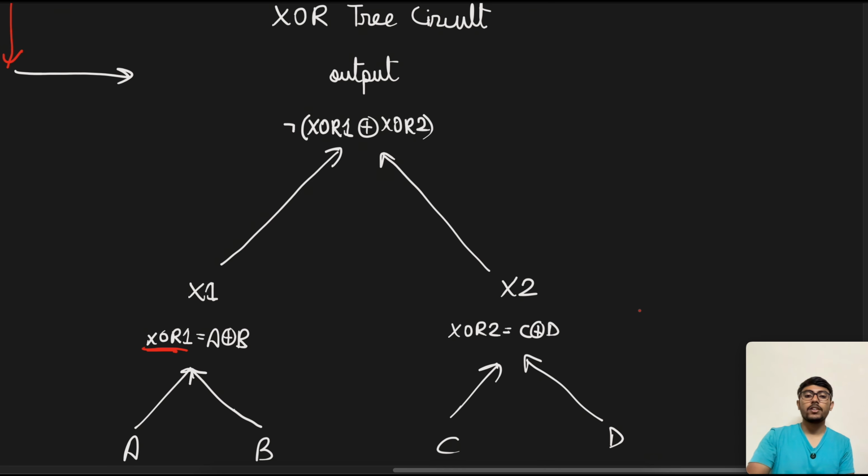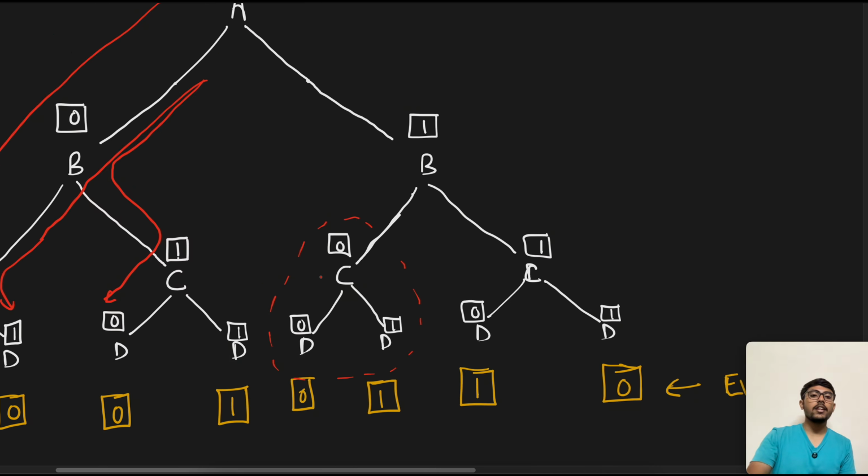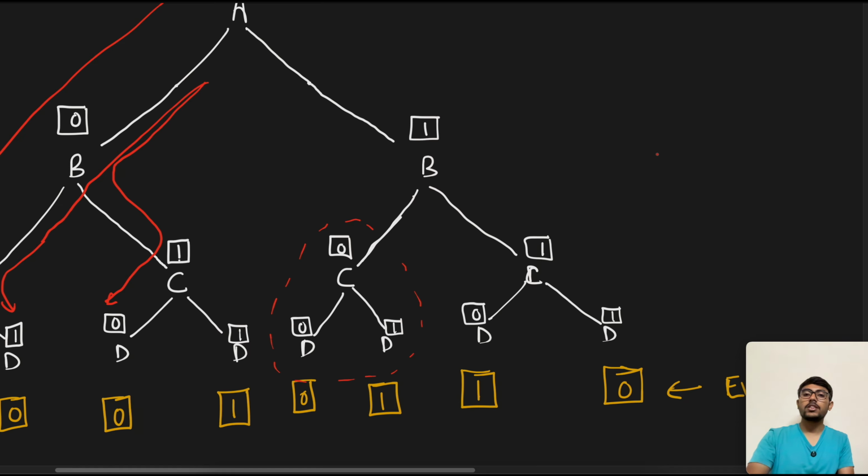So, in this way we see that the depth of the tree is 0, 1, 2, right. So, it is 2 here, but in the above case it was linearly dependent on the number of nodes, right. Here it was 5, which is n plus 1, right. So, we got here 5, which is n plus 1, right, and that depth which we saw can simply be changed by the number of XORs we do at each step, right, which greatly reduces the depth of the tree as well as the nodes.